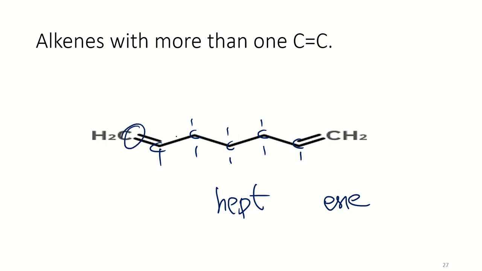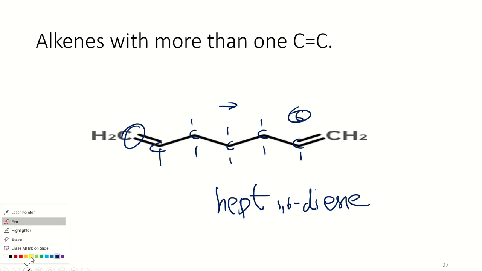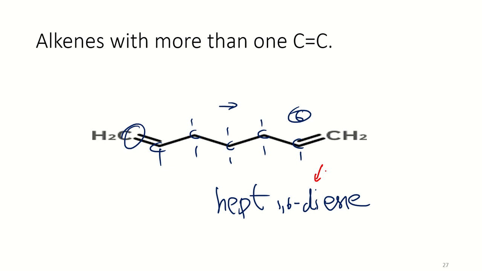They are on the first carbon, and if we number this way, they are on the 6th carbon. If I number the other way, they're on exactly the same. So I've got 2 double bonds, so I have to put in this time diene. I have to put my numbers in 1, 6 hyphen. But this time, and this is something you need to be careful of, I have my suffix, my ending, starting with a consonant, so my prefix cannot end with a consonant. So the convention is here we put an A in there.